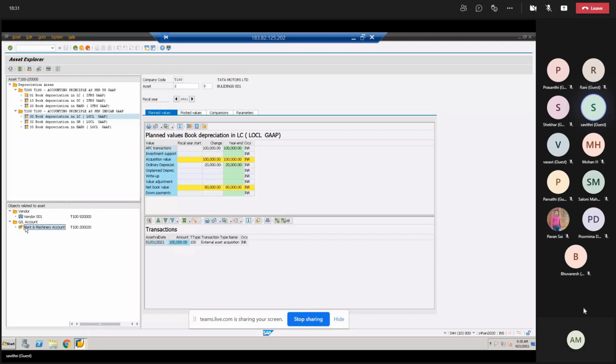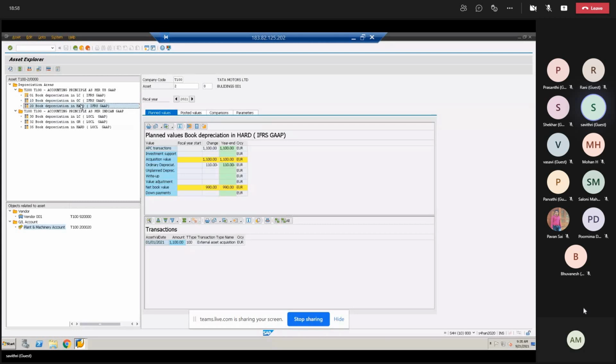You can see those details, and if you click on this, you'll see the depreciation values, both as per your accounting principles. Since we are using two accounting principles, one as per US GAAP and one as per Indian GAAP, and since we have used three currencies, that is local currency, group currency, and hard currency, it will show you values in INR, USD, and Euro.